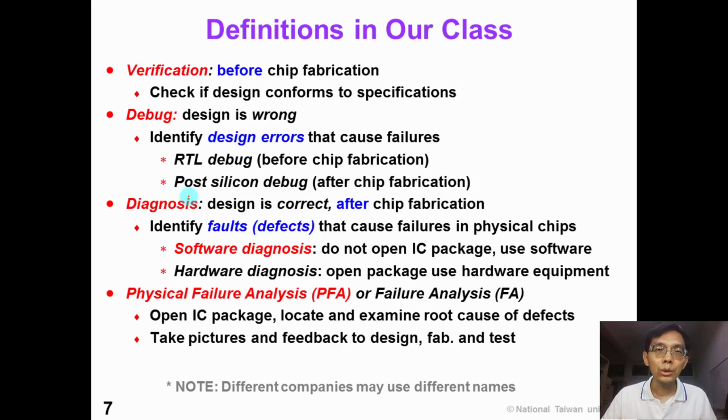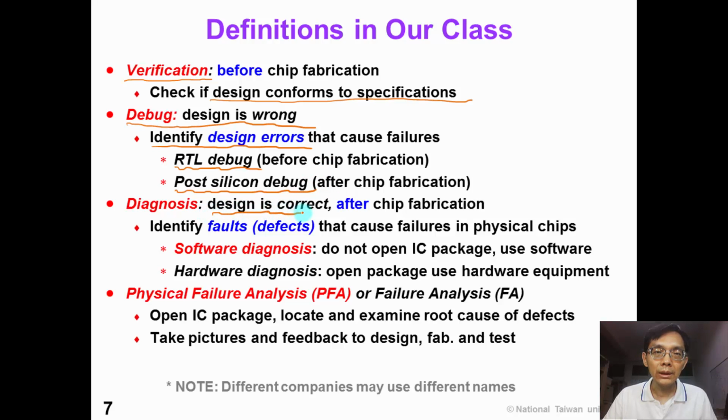In this class, we will use the following definitions. First of all, verification is done to check if a design conforms to its specifications. This is done before the chip fabrication. Debugging assumes that a design is wrong, so we will need to identify design errors that cause the failure. Before the chip fabrication, we will need RTL debugging. After the chip is fabricated, we will need to perform post-silicon debug.